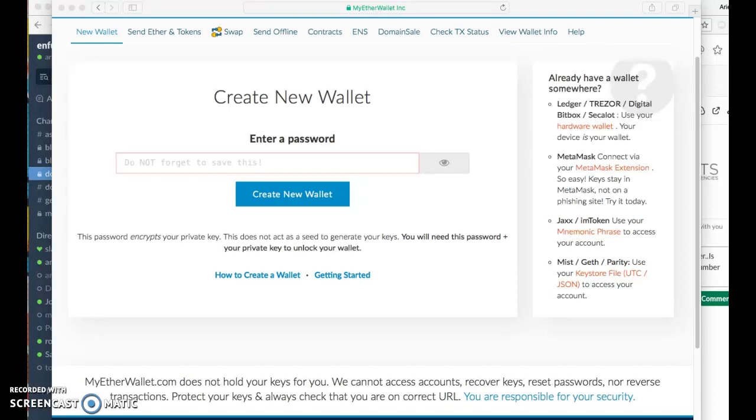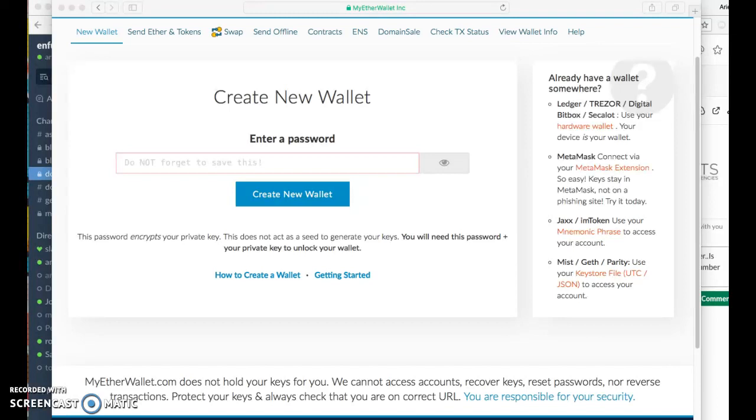Now, when you think of a wallet, it's actually a string of numbers and letters that create an address. And this address, anybody can send cryptocurrency to. So let's say you want to make a transaction. I want to give you $5 for a document you're going to send me. I could send you $5 to an address that's going to be created here, and I'll show you how to do that, and then you could send me that document. It's a way for us to send and receive different digital currencies, and it's a way to store them.